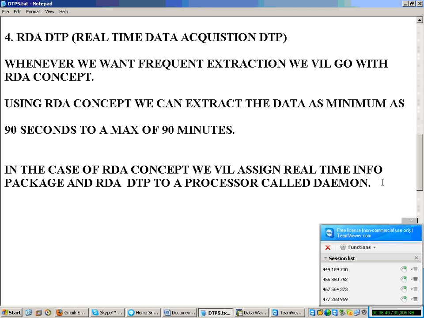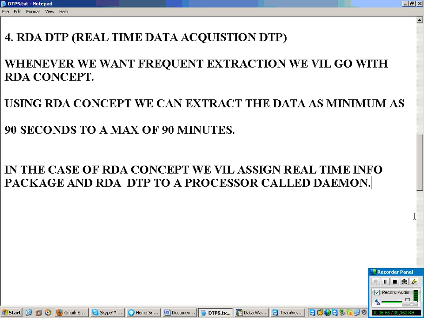I'm not scheduling any info package or DTP, we are going to schedule the daemon. So this daemon processor can be scheduled in two ways.